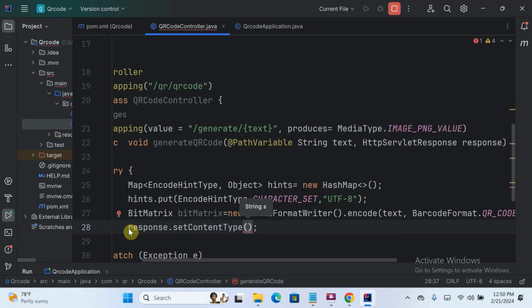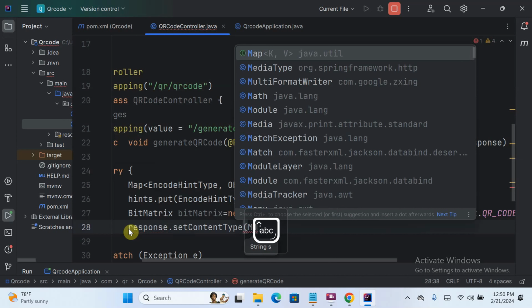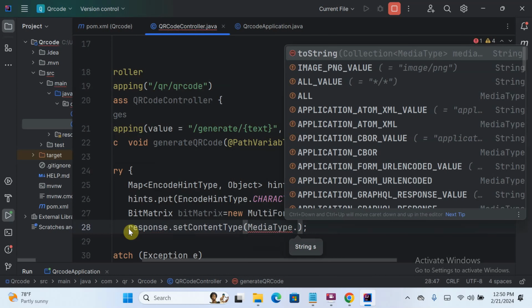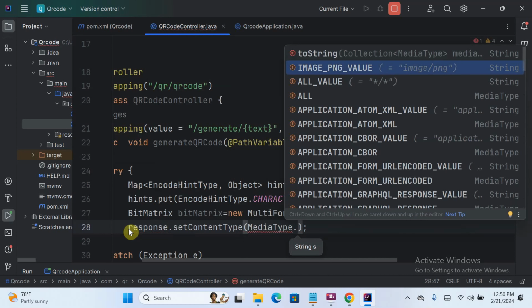So I'm going to use a media type now, media type dot image underscore png dot no underscore value.